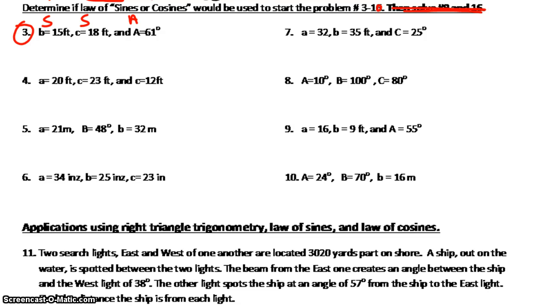If I draw a picture, and I usually draw one picture and use it for all my problems, it doesn't matter which way we draw this. It doesn't have to be proportionate or to scale. We just want to remind ourselves that across from angle A is little a, across from B, if I'll call that the top angle, is little b, and across from capital C is little c, or side C. So that will help me as a reference for a couple of these.